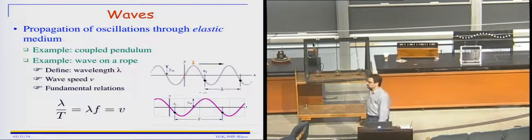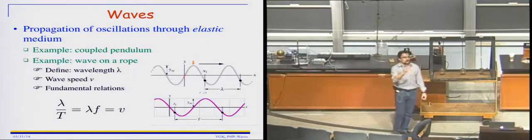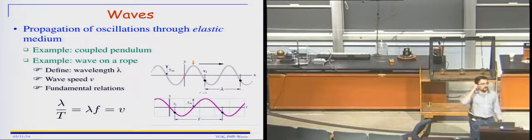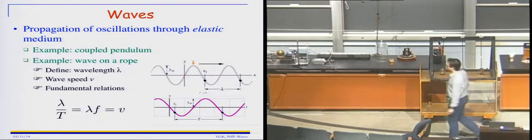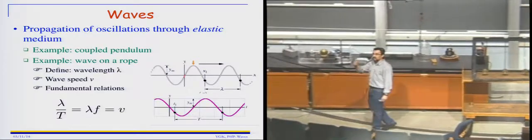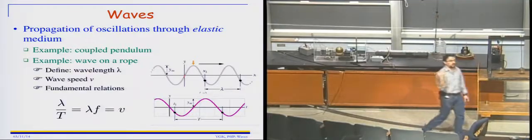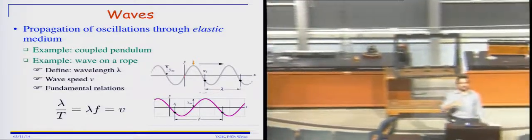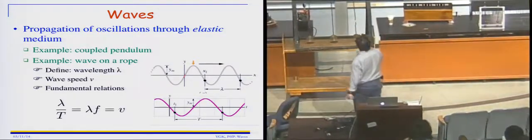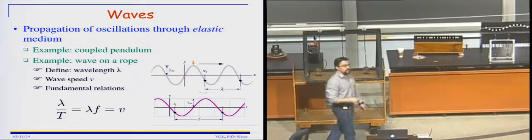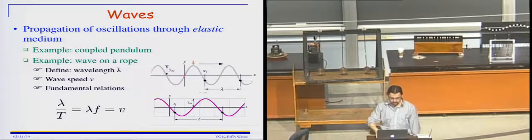For example, the sound propagates at very specific speed, very specific velocity in air. That's about 300 meters a second, or 9,900 feet per second, or the other way to express it is 1 mile for every 5 seconds. That's the propagation of the sound in air. If you propagate the same sounds in metals, it can be larger. This velocity is very characteristic to the medium where the wave propagates.